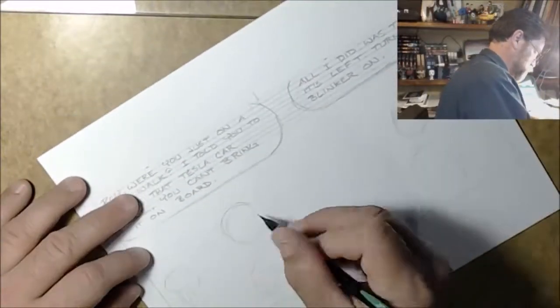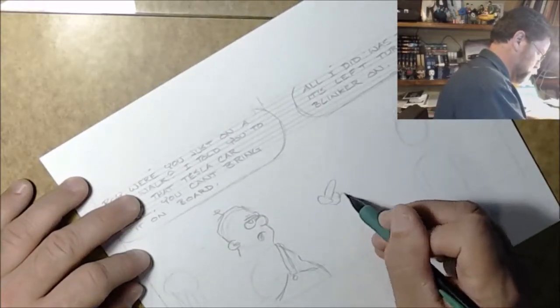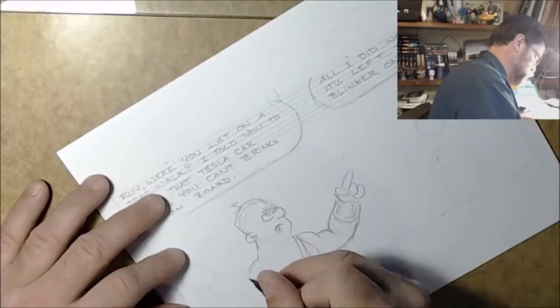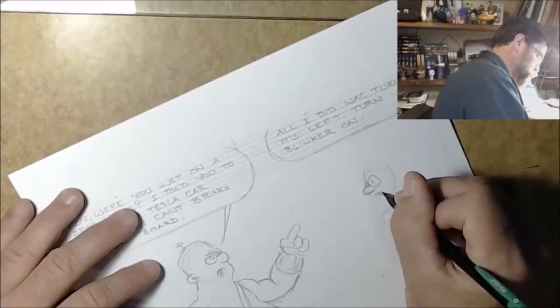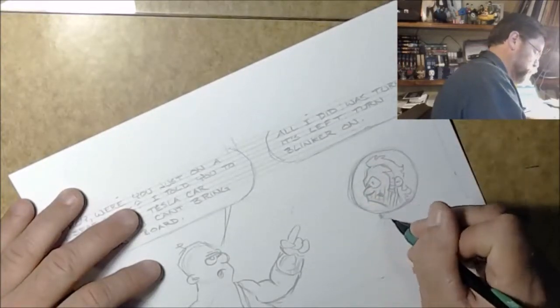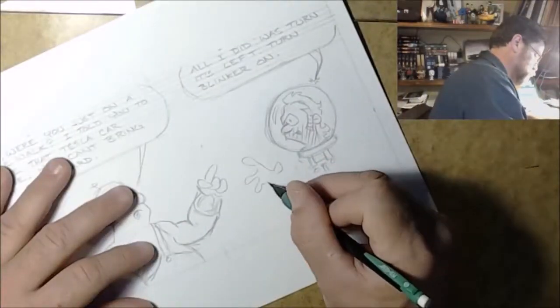And the way I've done this comic is I've done it in 3 sections for one page. Like right there, there's Bubba, the space redneck. He's talking to Roy. Roy is usually doing something stupid. That's why he's always getting fed up with Roy.